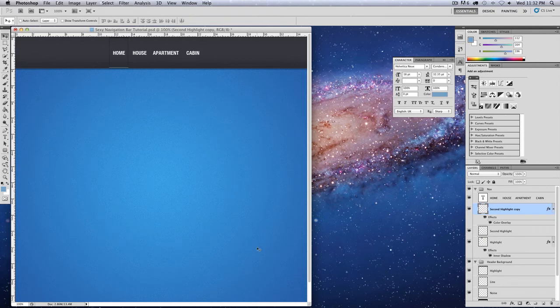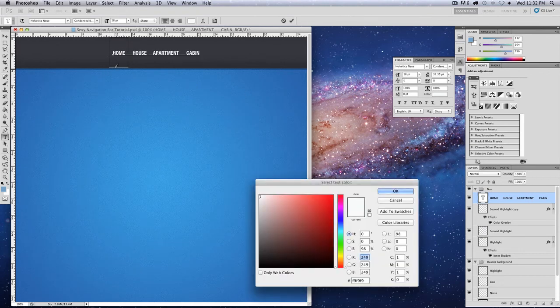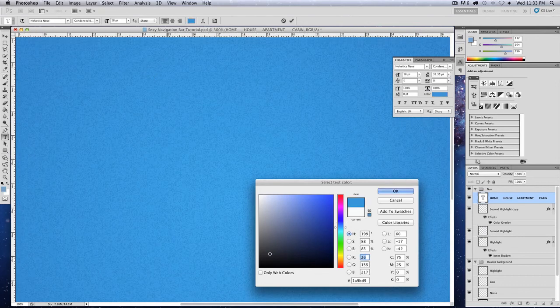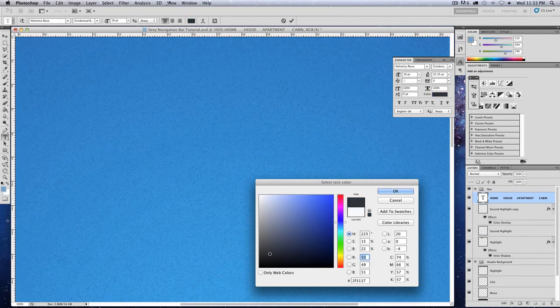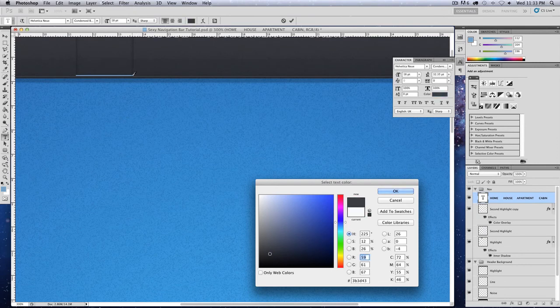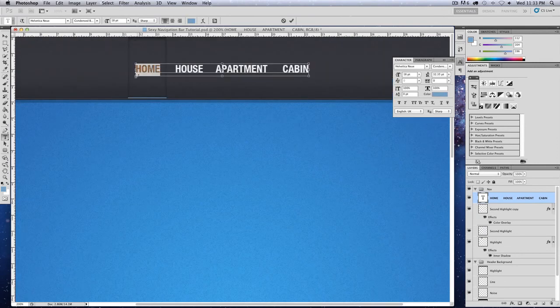Alright, so in all honesty, that looks pretty sexy, but there's one thing that's missing, and that is this. Let us change the color of this. Oh, we can't do that. Oh yeah, we can. Alright, so let's highlight it and make it this blue color. If only I could pick it up. That's called bad aim. Zooming in, find the color, there it is, done, zoom out, and we're good.